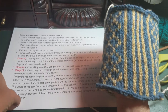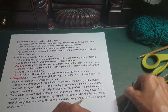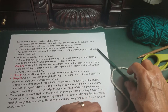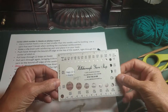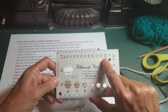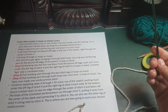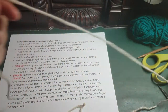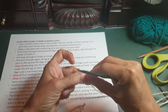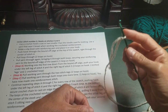You're going to want to use a 100% non-superwash yarn to do your steek swatch, and you're going to want to use a crochet hook one or two sizes smaller than the needle you used for knitting. The needle I used was a size six, and if you have a knitting gauge like this, a US six is the same as a size G crochet hook, so I'm using a size F crochet hook to reinforce my stitches. You start out by taking your reinforcement yarn, which you want to be contrasting from your pattern yarn. You want to be able to see it very clearly because you don't want to cut these reinforcements when you cut your steek. So I'm using a very light white color for my steek stitches.